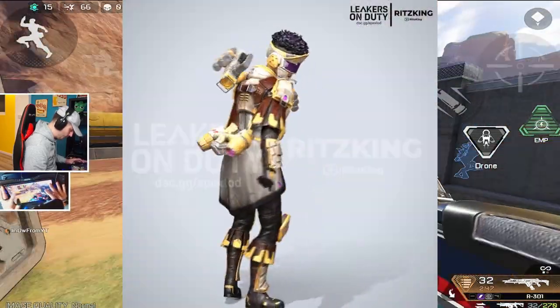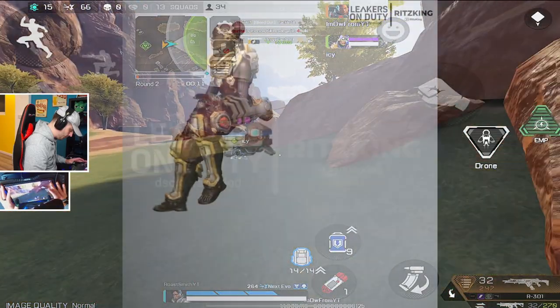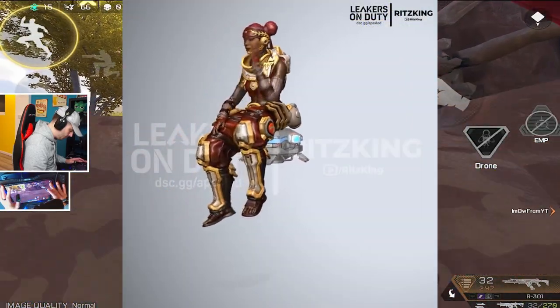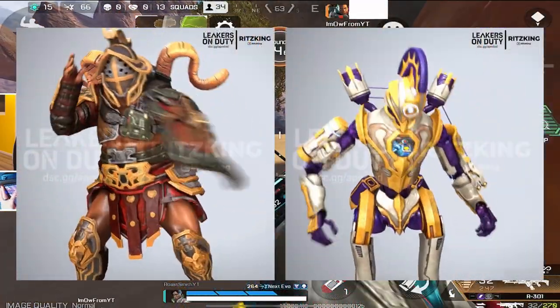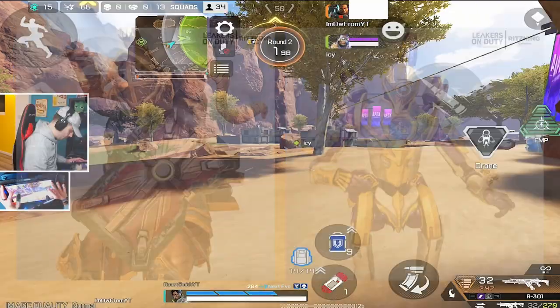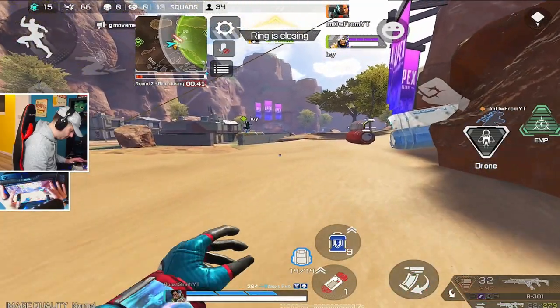Here you'll also find a Gladiator Bangalore, which has some more golden beefed up armor. Then you also have a Lifeline as well, which looks pretty cool. And then leaving the best until last, you have a Gibraltar and a Pathfinder, which look insanely good. Some of these have already been on PC and console, but some of them are exclusive to mobile, which is cool. And then just for me, boys, someone found a Loba skin exclusive to mobile. I'm not saying anything.